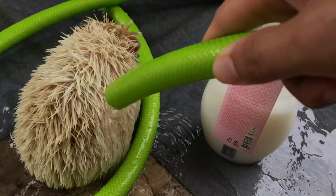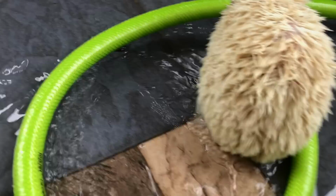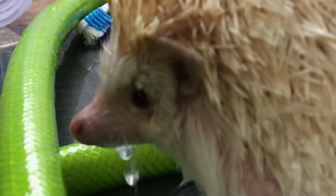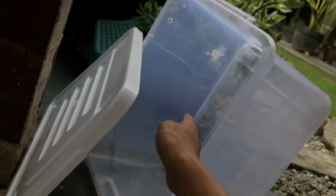What's this, Jaxon? What is that? That is nasty, dude. But it's a good thing. At least we know he's not constipated. But why is it green? Okay. Are you enjoying the bath? I guess that is why we don't shower them in bathtubs. They poop as they shower. So if you bathe them in a bathtub or a bucket, they poop, and they're pretty much swimming and drinking their poop water.